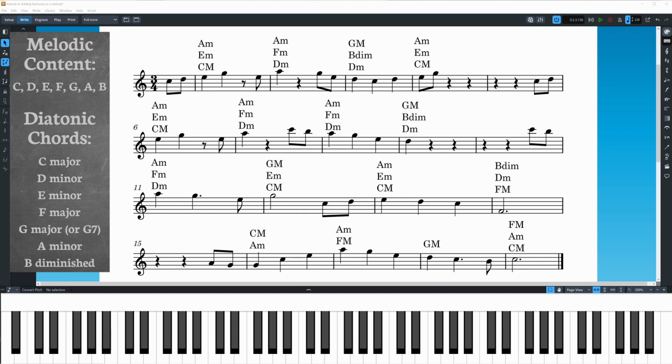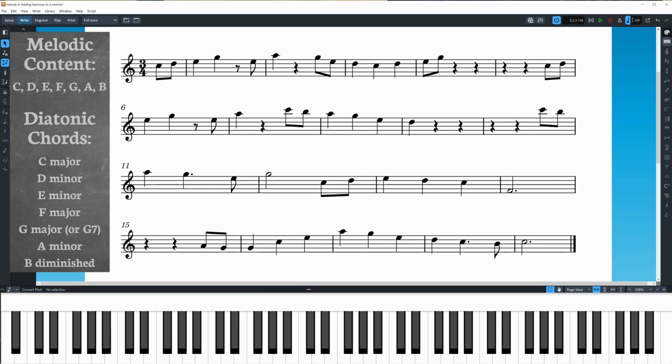The same is true to some extent with diatonic sequences. Sometimes they work great, but sometimes other options are just as effective. So in this melody, I'll determine the harmonies at these structurally important moments first. Measure 1, measure 4, measure 6, measure 9, measure 11, measure 14, measure 16, and then the last 2 measures.